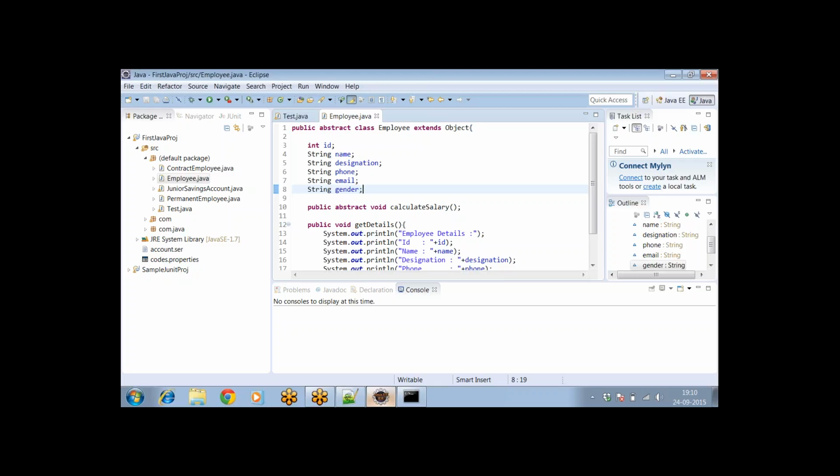Sorry, month. If we talk about months, the month value can be one of the 12 possible values. That's it. From Jan to December, you know that.